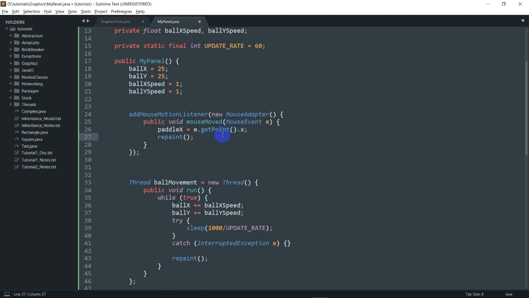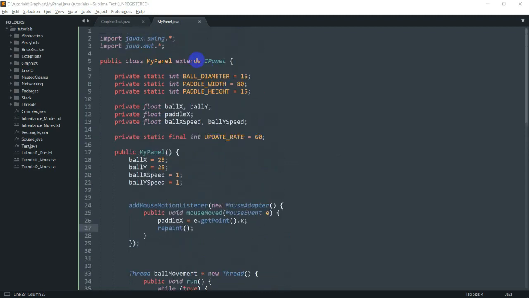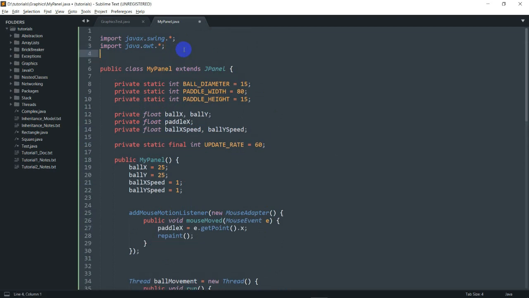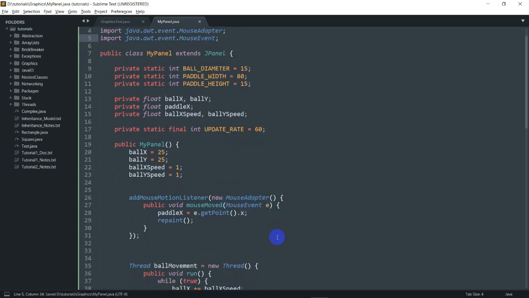Once I've done that, I think this should work, but before that, I need to import a couple more things here. So I need to import java.awt.event.MouseAdapter, and I also need to import java.awt.event.MouseEvent because I used these two here.